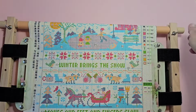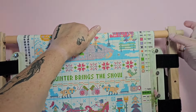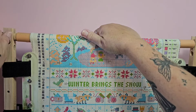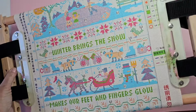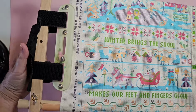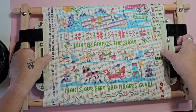So I think we need to loosen this a little bit and stretch it a little bit more that way also. So here it is. There is a little bit of excess Velcro stretch on each side, but when you're sitting and stitching, as long as you have it out of the way, it's really no bother.